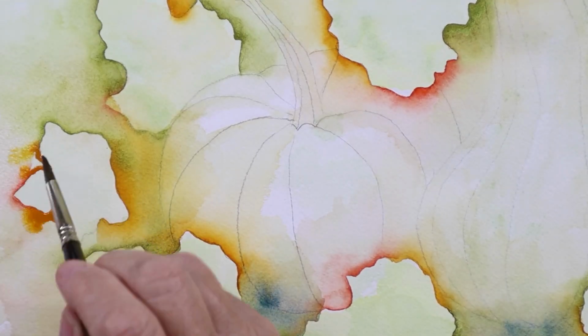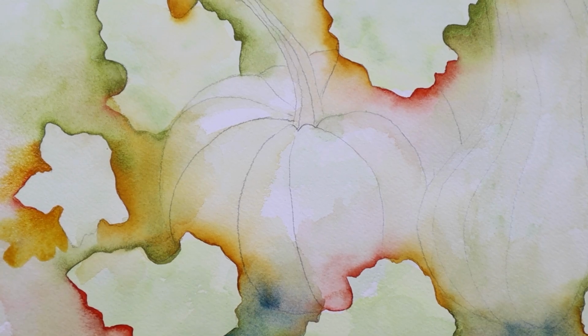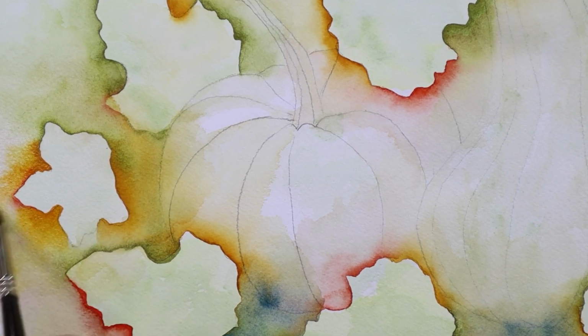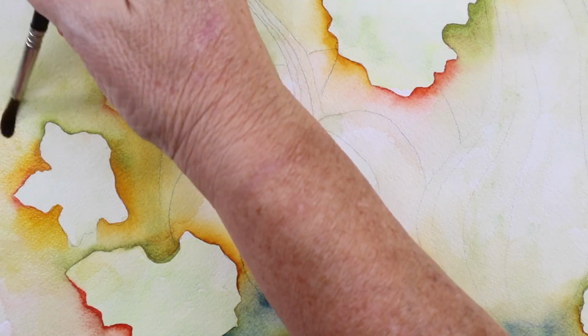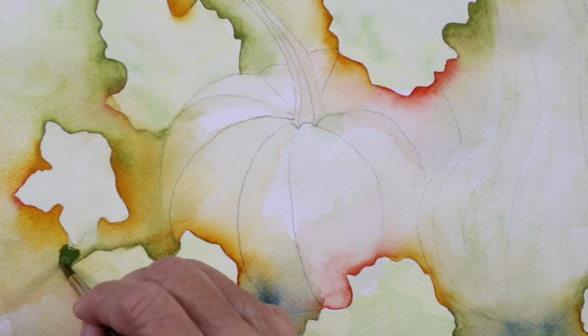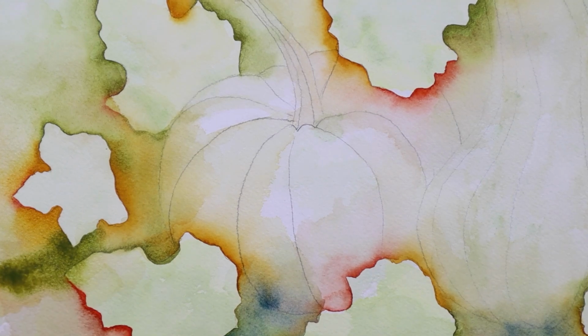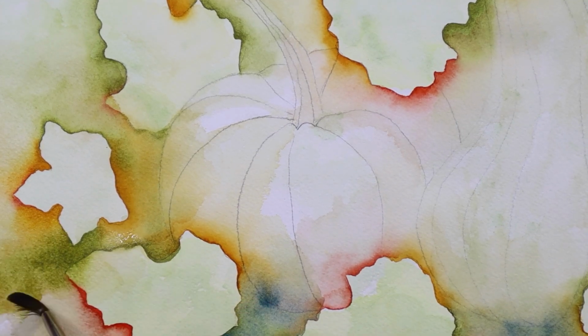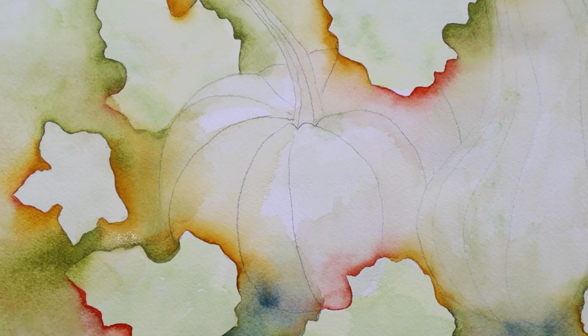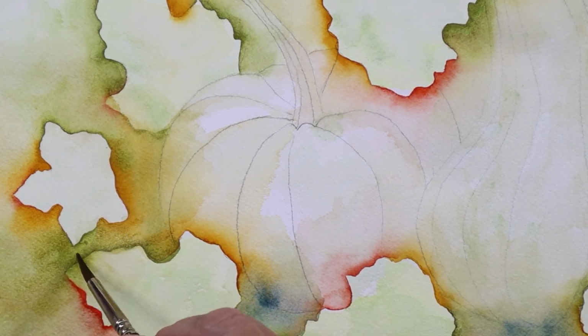Isn't that a pretty color? I don't know why, I'm just in love with this color. For the longest time I never used it, and then I started using it, and now I'm just like, wow, this is the greatest color. It looks like golden sunshine and fall and gold nuggets, and I can use it for so many things. And this Green Apatite Genuine is pretty too. It's a beautiful natural green.